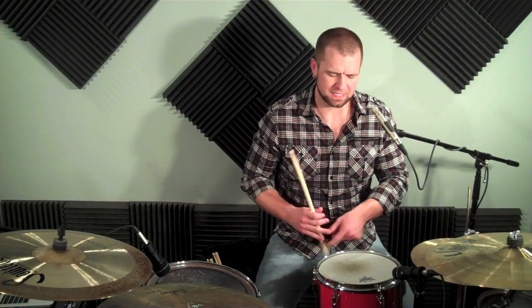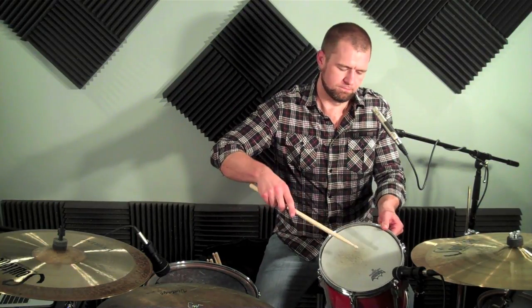Now, once you have all those tuned within the same general family, you're gonna get a decent sound out of the drum, okay? Now, the only thing is do you want the bottom head slightly lower, slightly higher? Do you want it even? That sort of thing. So, that's my drum now that I've tuned it. And then you go on to the bottom head to see about that.